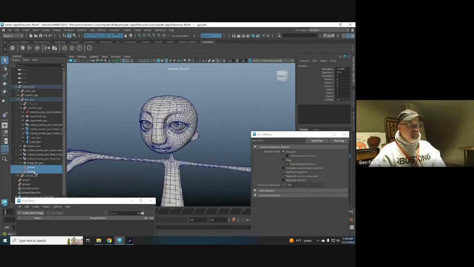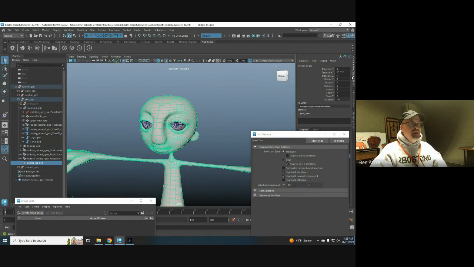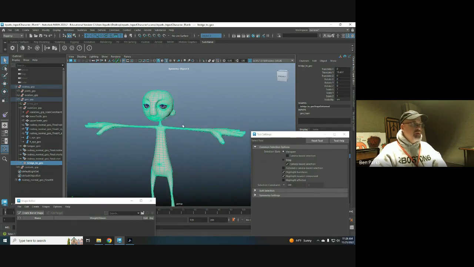Here, let me get rid of these extra things here. So just for the sake of not having a bunch of extra constraints in my scene, I went ahead and deleted these. And this is my bridge, right? We've done this before with the squid, nothing new here.